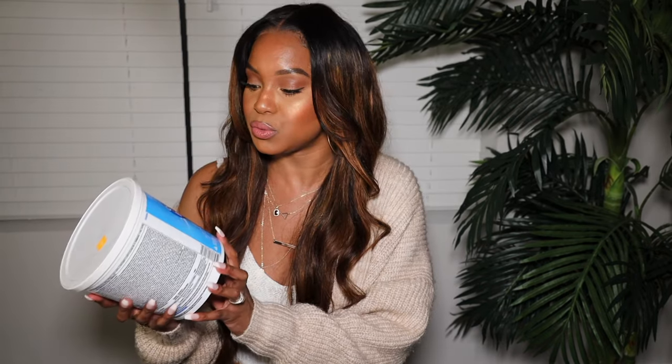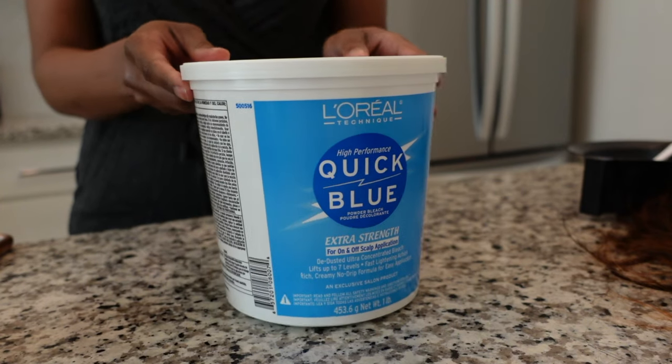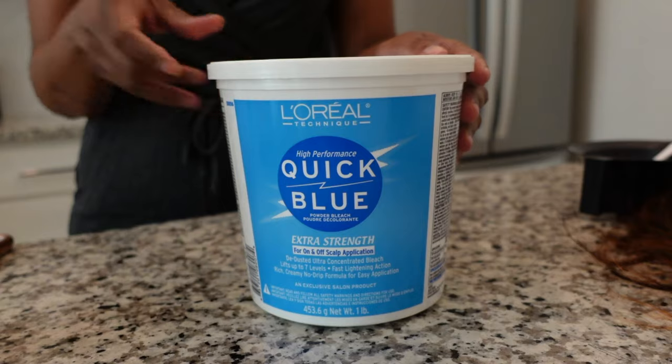I have found that one of the most important things I need to do is bleach my knots. The thing that I use for bleaching my knots, of course, is a powder bleach. So I like to use the L'Oreal Technique High Performance Quick Blue Powder. One good thing is that it does color correct while it's bleaching, and it's really, really smooth. Now you can get the little packets if you're only gonna be bleaching one wig. Of course, I'm bleaching the knots of 1 to 2 wigs a week.